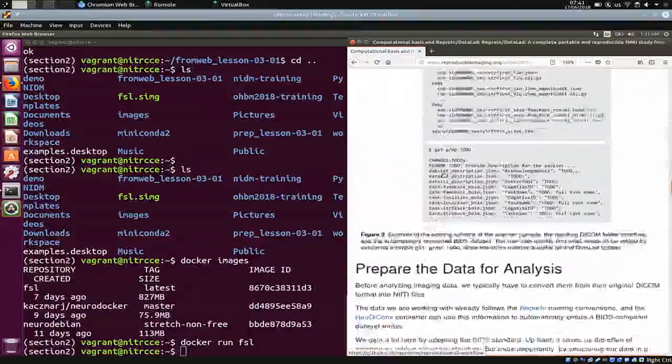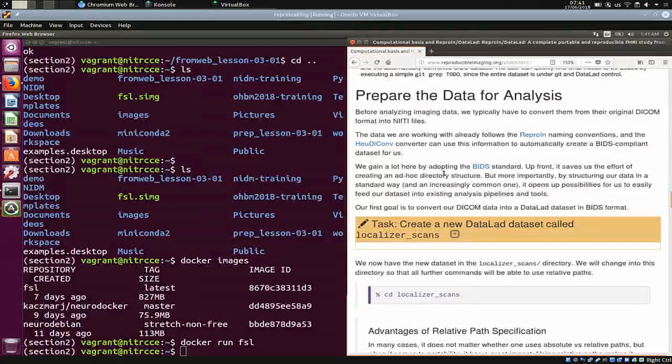And so here we have the section that this first exercise will be about, which is, as I said, the conversion of the raw data from the DICOM format into the BIDS format. The DICOMs that we provide, you will see the URL in a second, encode study metadata already using the ReproIn naming conventions, which allow you to put things like the label of the task that the subject performed during an acquisition into the protocol names of the image series. So you can sit at the scanner console when you plan the acquisition and put all that information in. What we'll do now is we'll use a tool called HeuDiConv that can use that information and generate you a BIDS compatible or BIDS compliant data set automatically, so you don't have to actually edit files as much.